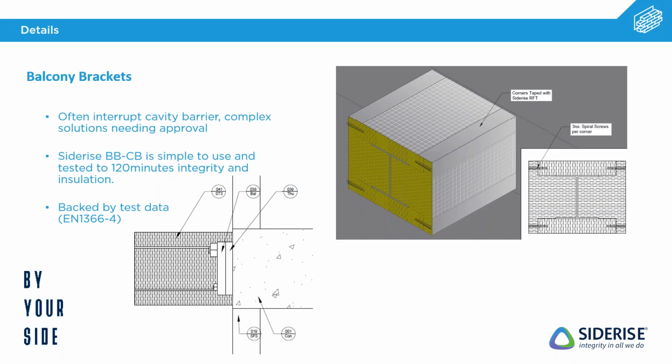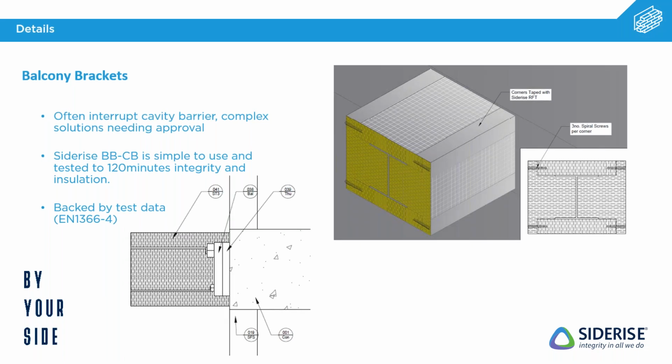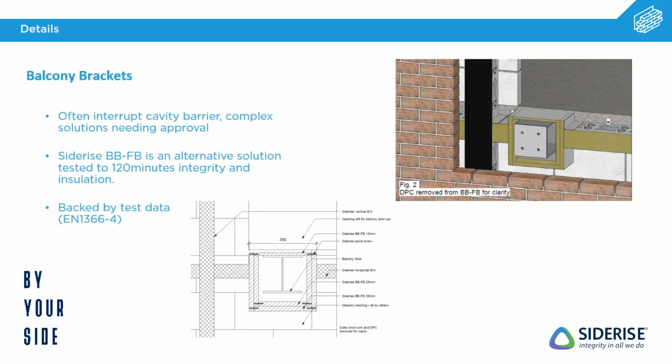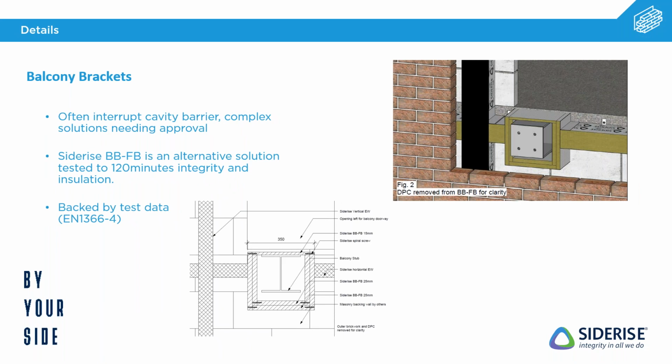Where you may have balconies being added to the outside of that building, so these either bolt-on or slip-on balconies, you've got quite significant balcony support structure coming out, these big beams or studs coming out from the actual building. We do have cavity barriers bespoke made for surrounding them, packing them, and a couple of different types. So one which fully fills and one which boxes around. And that means rather than having to do any complicating detailing with the cavity barrier, you quite simply abut it into the side of the cavity barrier that surrounds that balcony bracket.